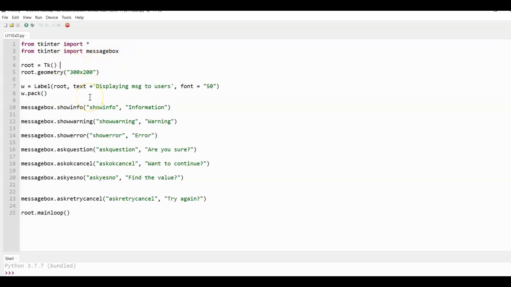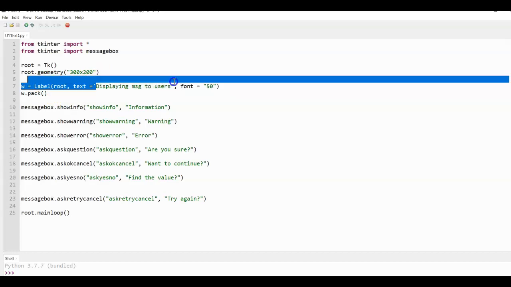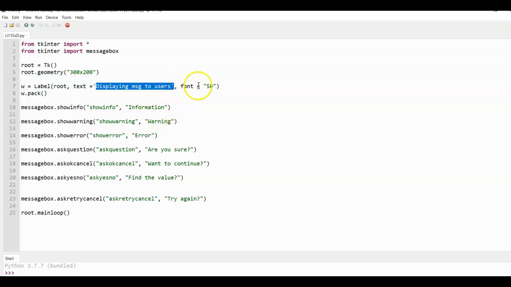We're going to go ahead and create the root, and the root is going to be your TK window. Its size is 300 by 200. We're going to have a label, and the label is going to show display message to user. The font size is going to be 50.